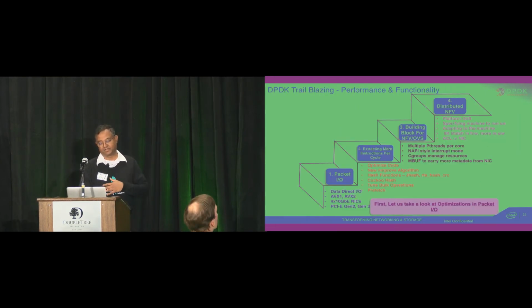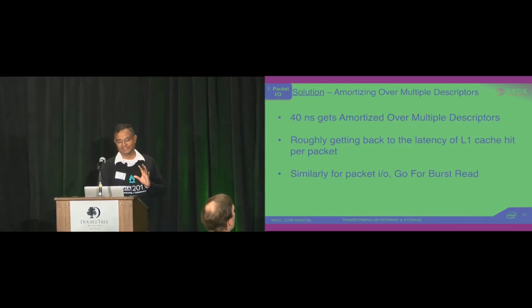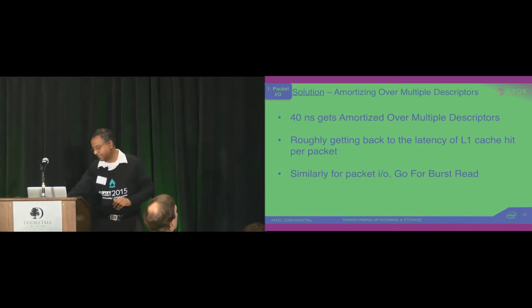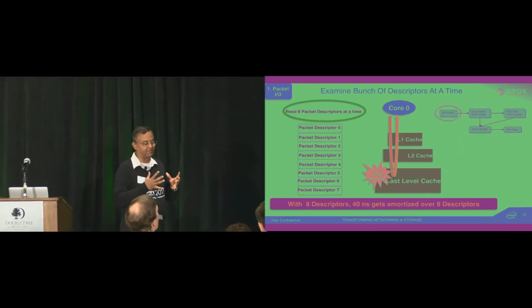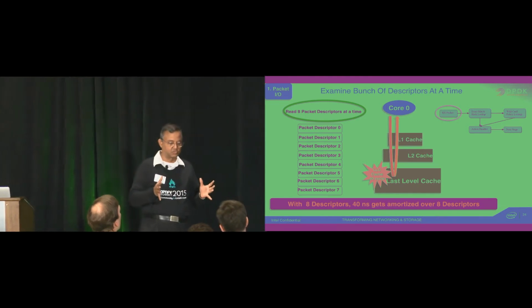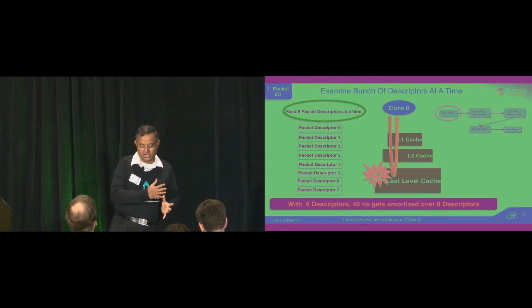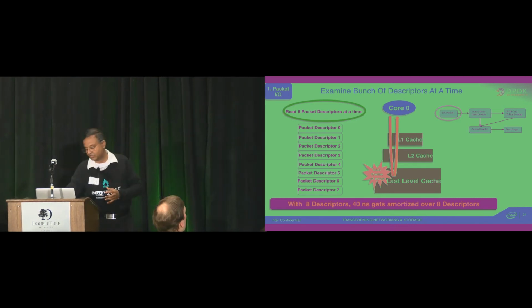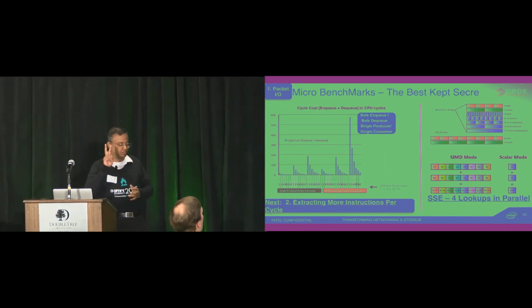And these are the various steps. I've been shown that I have 5 minutes to complete. So the point is, what we do is we amortize. Instead of going for one descriptor, we go for 10 descriptors at a time. So you go for bulk. Even at that level, you go for bulk. When you take 10 descriptors, you amortize the overhead across them, right? So that is one thing. Similar things we do. And then let me just complete with 2 more things.